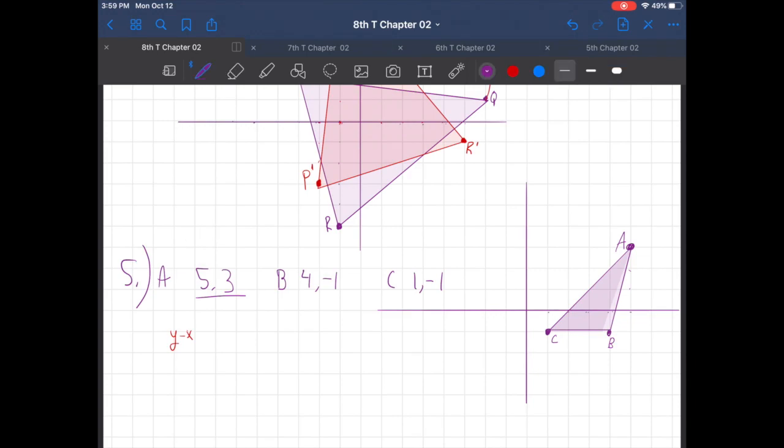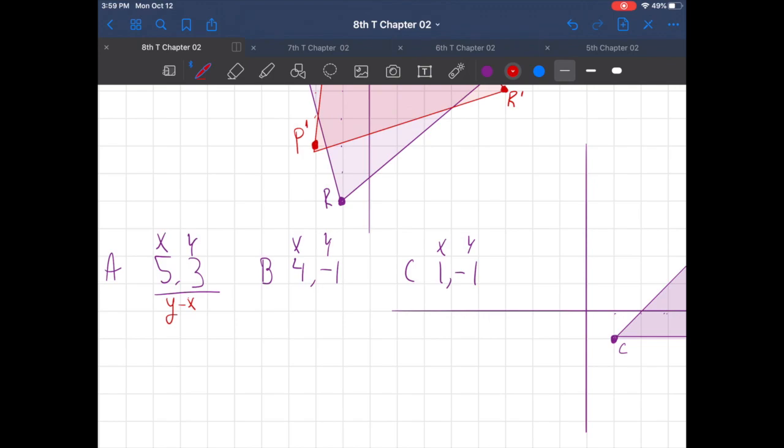Okay, cool. Now that we have that, let's label some things really quick. We are doing 90 degrees around the origin, so I'm just going to label some things, X and Y, X and Y, X and Y. My formula for doing these is Y, -X. Remember, we do parentheses, sign on the outside, parentheses, sign on the outside, parentheses, sign on the outside. Now we just got to plug in where things go. So we have our Y, and that goes there, right?